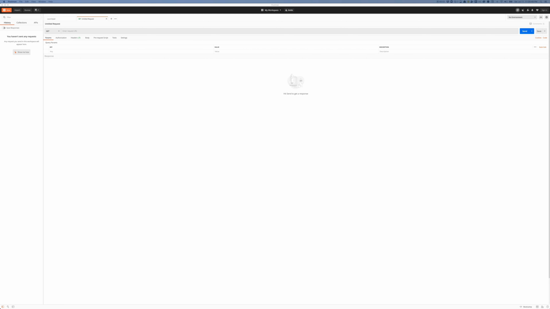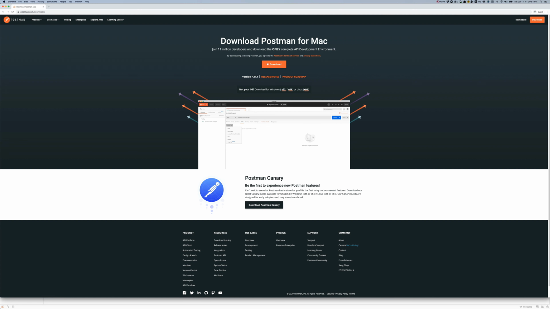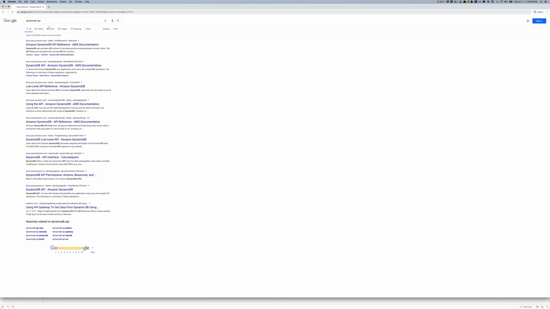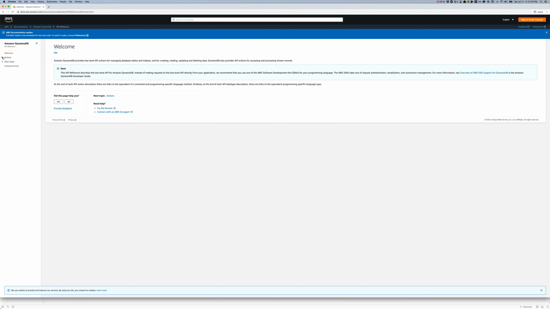Okay, so let's look up the API documentation. So I'm just going to go up here and search for DynamoDB API. The first result is what I was looking for. On the left sidebar, I'm going to expand Amazon DynamoDB, and here's all the API calls. As you can see, there's create table, batch get item, list backups, a bunch of APIs that we can play with. But for starters, I'm going to pick something pretty simple.